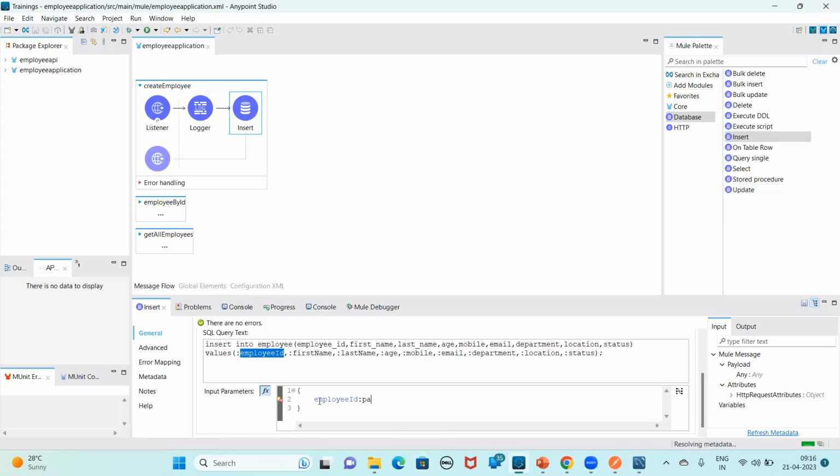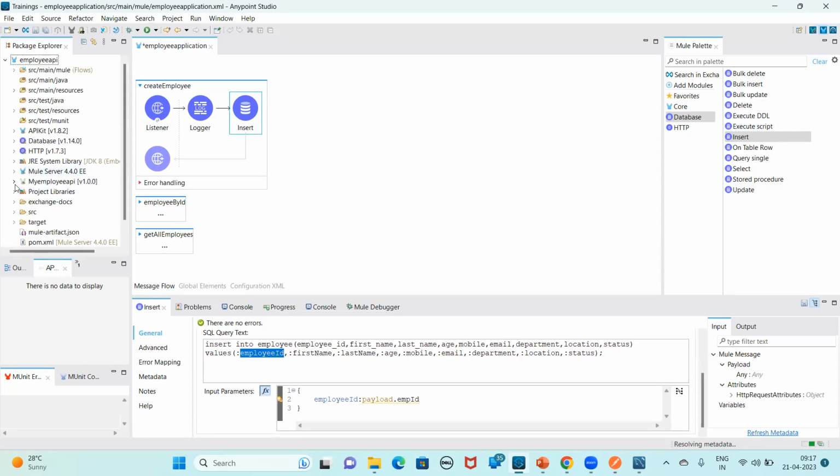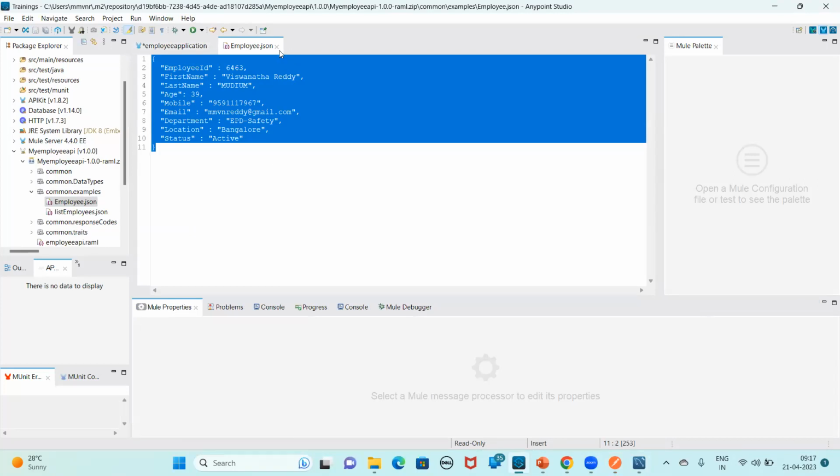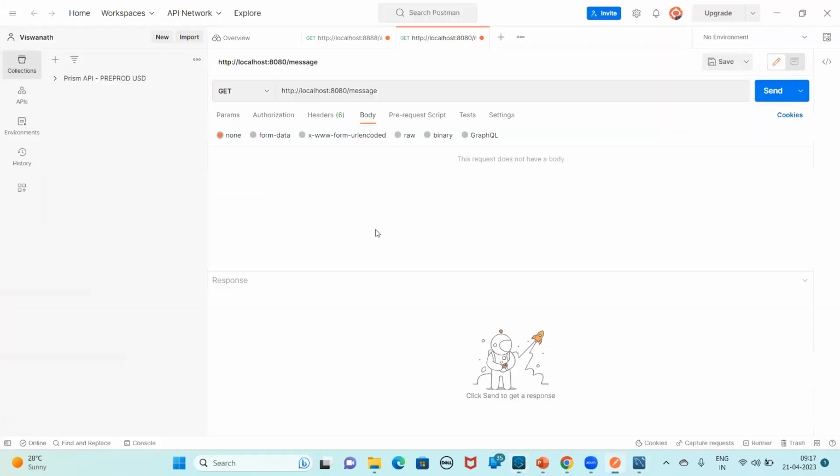Just say payload dot. The way you are sending this payload, for example, you are sending EMP ID, right? The same thing you have to give here. Let's see if we have any. Okay, we'll go back and copy here instead of struggling. This employee API is already there in the previous one. Okay, here also we have the same set of fields available. Now we just copy paste and put it here, so it will save time.